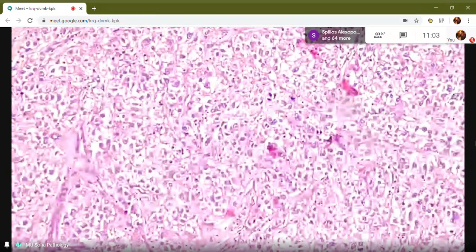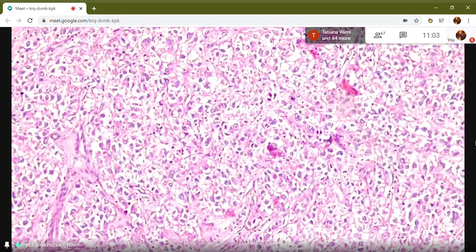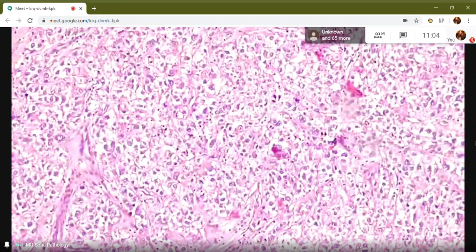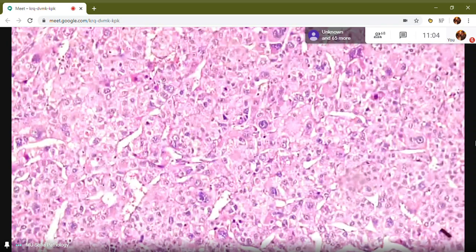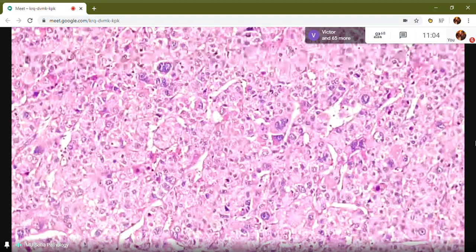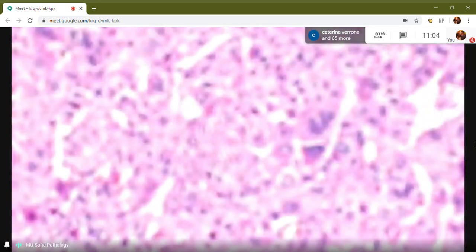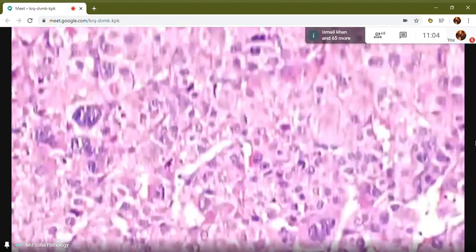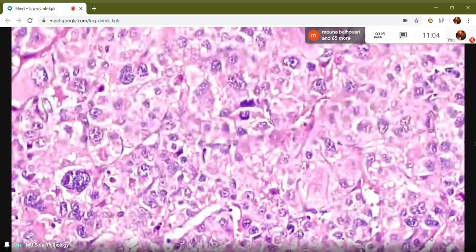Here we reach another area with more solid growth of tumor cells with more light appearing cytoplasm and nuclei that are really large and they just pop up. They come to our attention. This is the cellular pleomorphism. And if we keep looking, we may find even areas with a greater nuclear pleomorphism. Look at those big nuclei. It is really different in size, in shape. They have large nucleoli. So this could be nothing else than malignant tumor of the liver, hepatocellular carcinoma in this case.